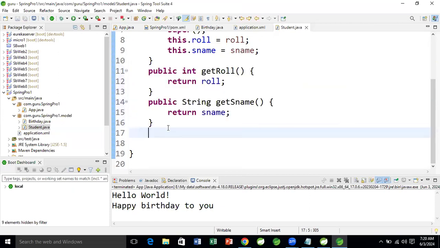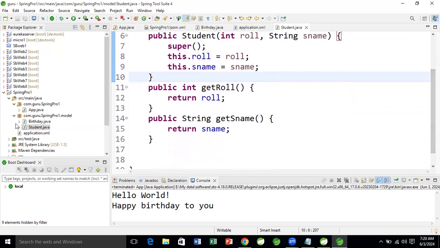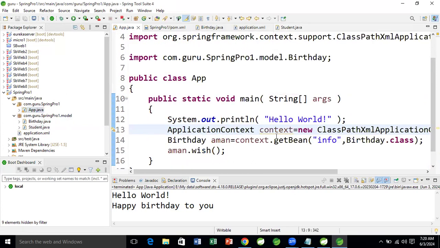With the help of the getter method, we can get the values of properties. Okay. Now we need the object of this class.